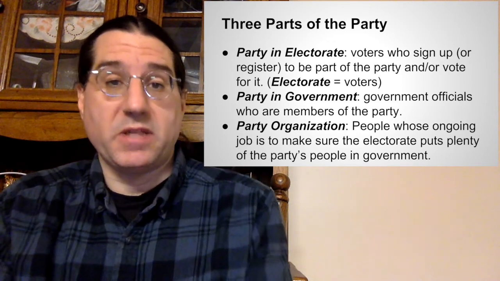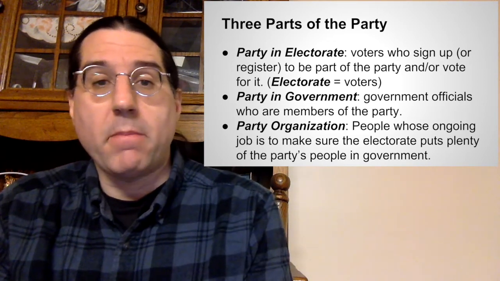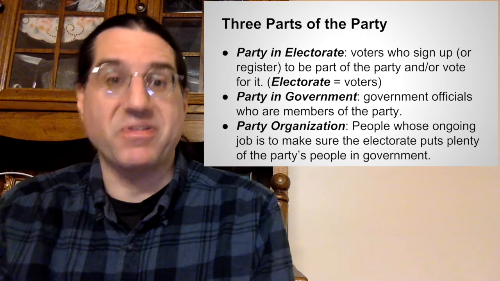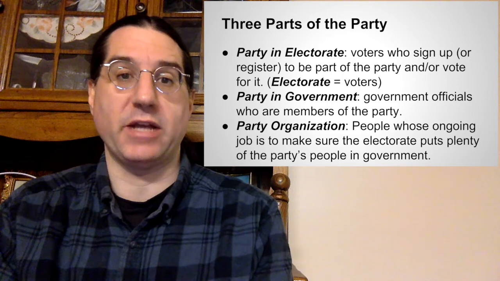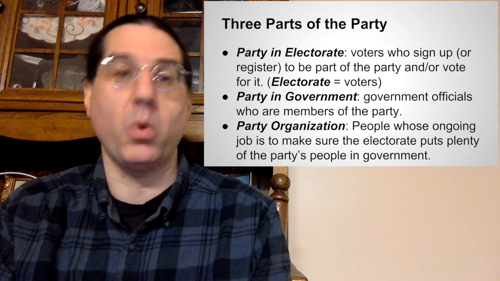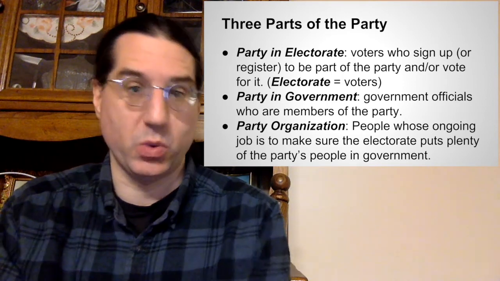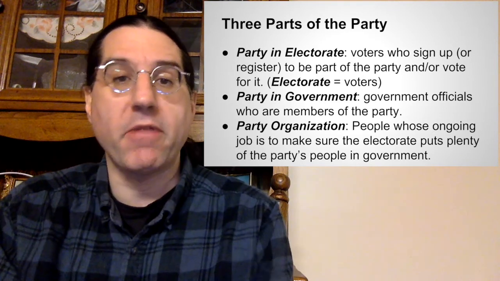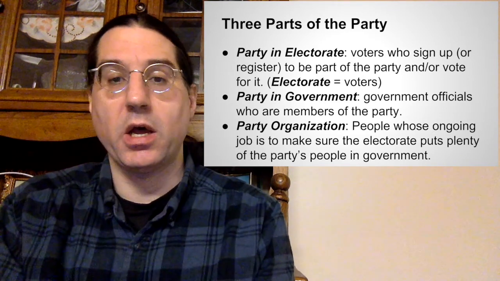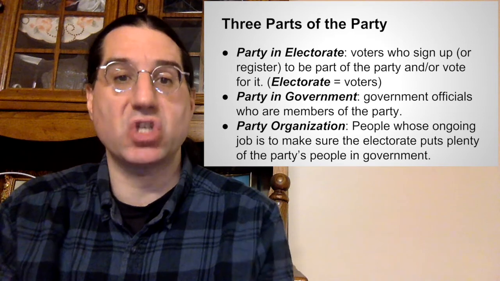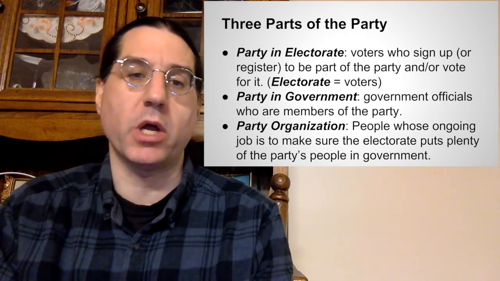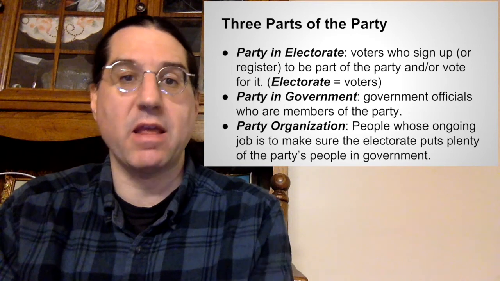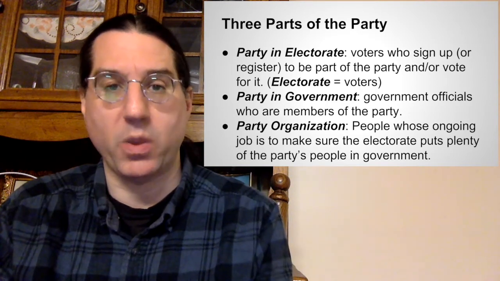Then you can move on to the government. The members of the party who have successfully gotten jobs in the government, either by winning elections or getting appointed to a job by someone who did win an election, they are the party in government. They have some power and some influence over what's going on in the American government, and they are in some way connected with members of their party.